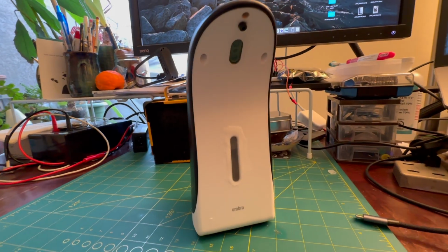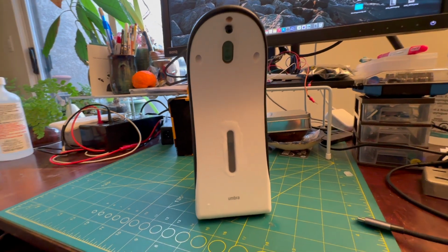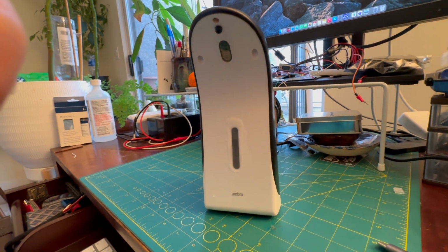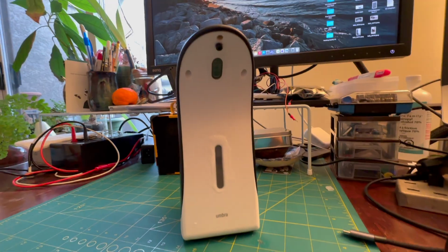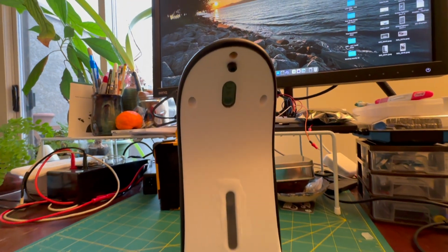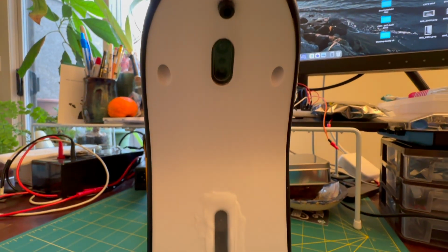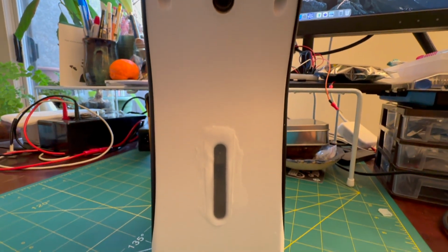And here's the dispenser after reassembly. You'll notice that I've added a blob of clear silicone to the soap gauge because of the big design flaw with this, where it's just an open hole. The bottom of the soap dispenser fills up with water every time you wash your hands, and over time that corrodes the switch and causes the intermittent failure.